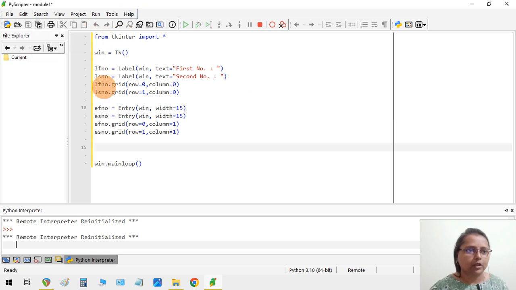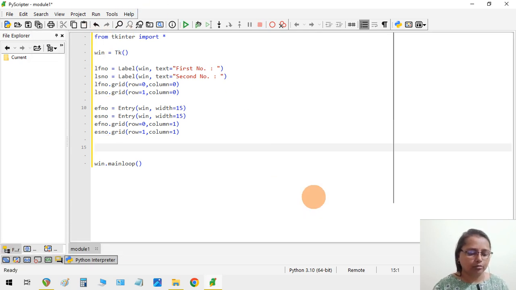Okay, now let's create a button to add these two numbers. Okay, so to create a button, I'm gonna take an add button variable. Okay, it will be a Button. It will be added on the window.